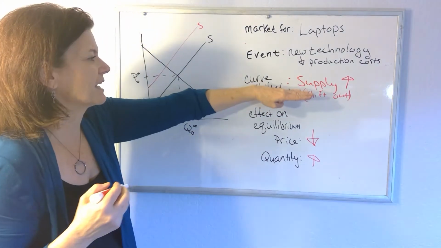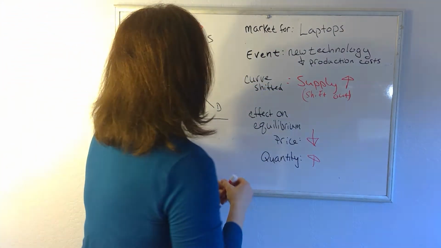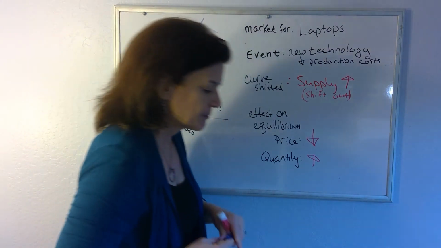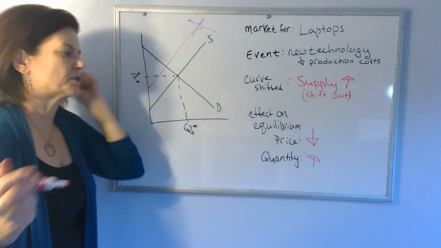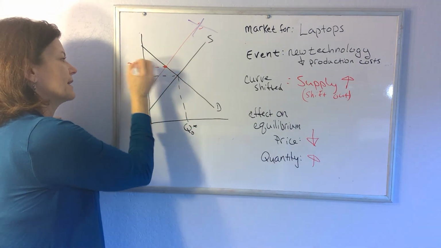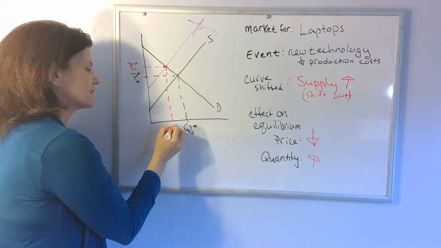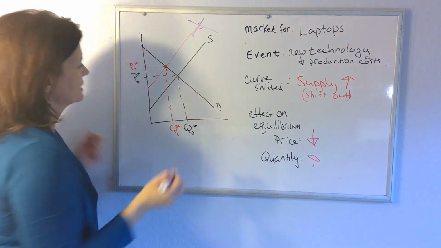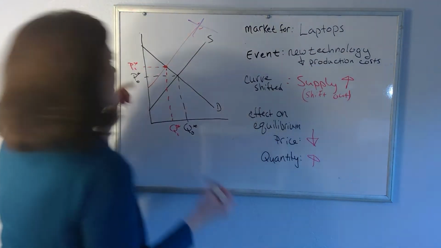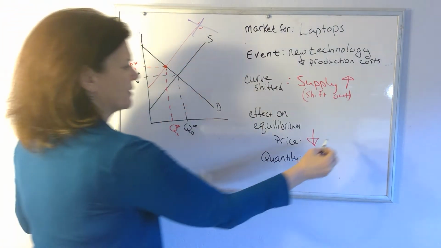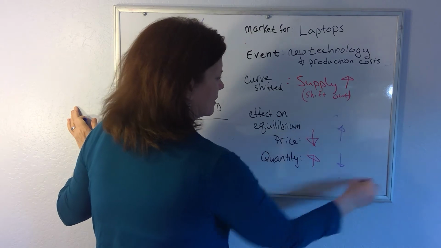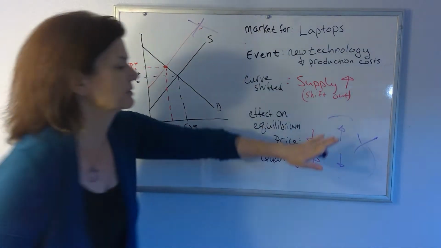But let's just say that you did it incorrectly. I just want to emphasize, in case you're looking at that, that's not correct. But you don't know that. You just did it. You shifted the supply and you say, okay, my new equilibrium is where the new supply curve intersects the original demand curve. And so my new equilibrium is here. And so you would be saying that price is now higher and quantity is lower. Again, this is not right.